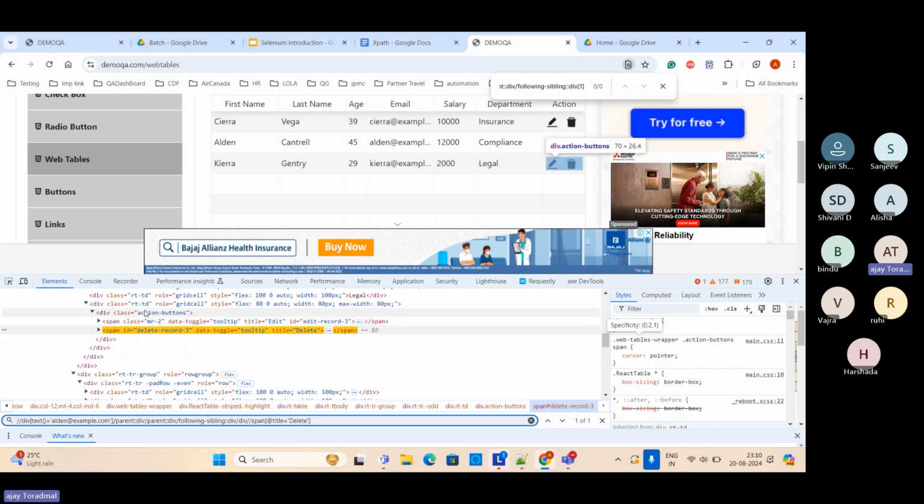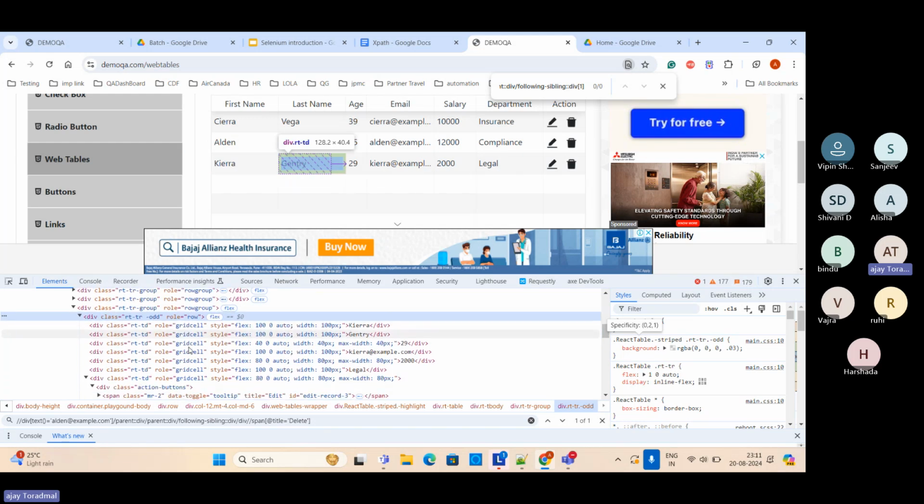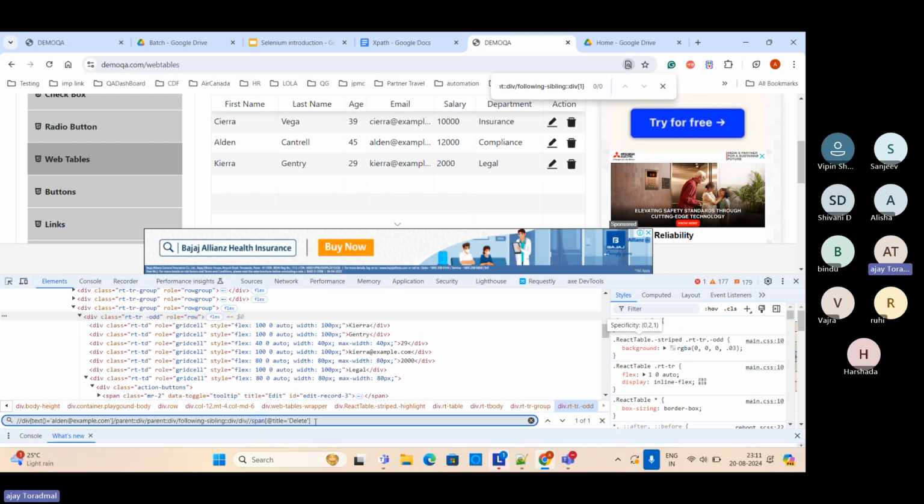Okay, so I just took one shortcut here. Instead of going through each and every one, you can follow that: div, then again div, then again div, and then span. What I did when I reached this particular element, I just said double slash, because I'm saying on this particular node, any child, which is having a span, and that span is having the title delete.